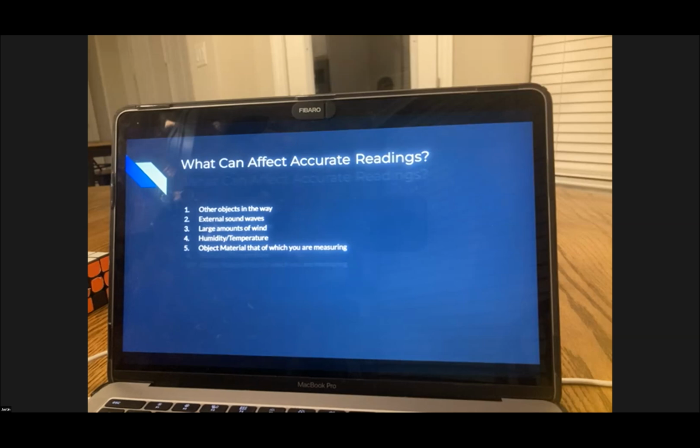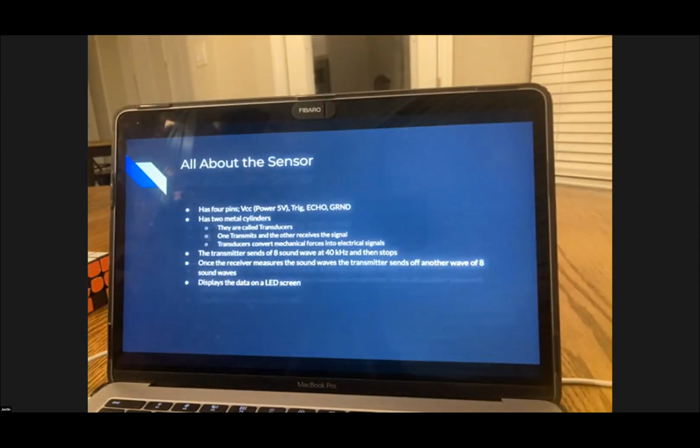Like if you're sending a laser or a sound wave across the street and a car drives by, your laser will hit the car before it reaches the actual object on the other side of the road. So you have to look out for that and be aware of your surroundings. I already went into the pins. There's a transducer and the receiver.